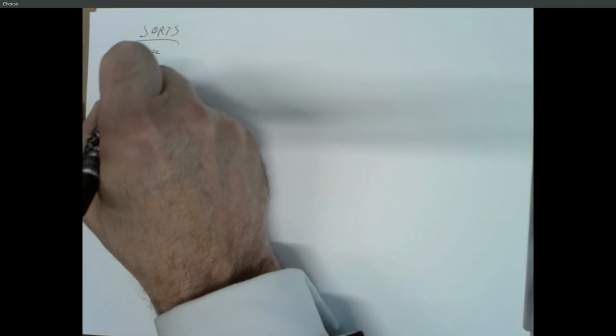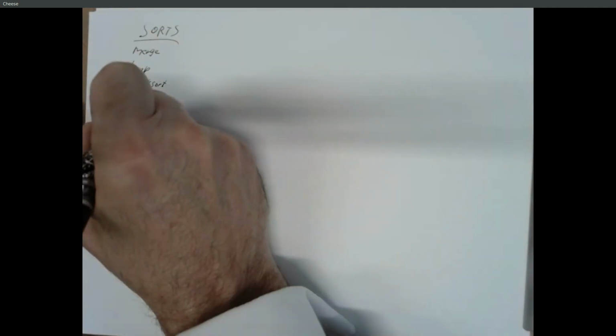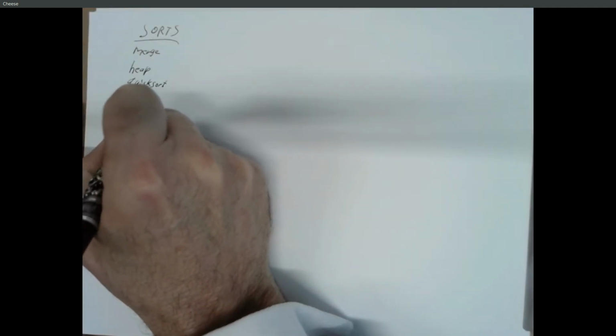I want to talk about heaps and heap sort. I want to talk about something called a quick sort, which is actually pretty quick. I want to talk about a radix sort. I may talk about a topological sort, or I may not. But we'll do this today and probably part of next week. We'll continue talking about sorting.